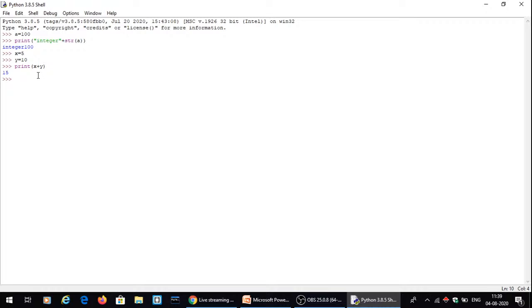If you try to concatenate a string with an integer, let's take d plus 5, you will get an error because concatenation is not allowed between one string and one integer. Okay guys, that's it for today's class.